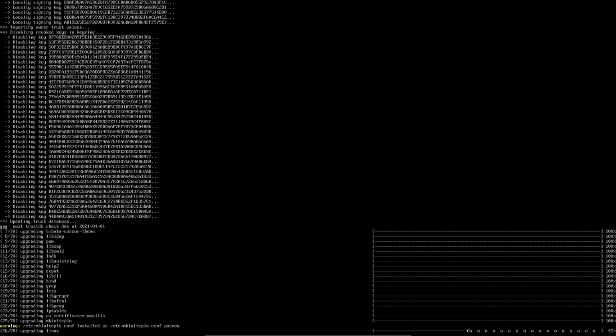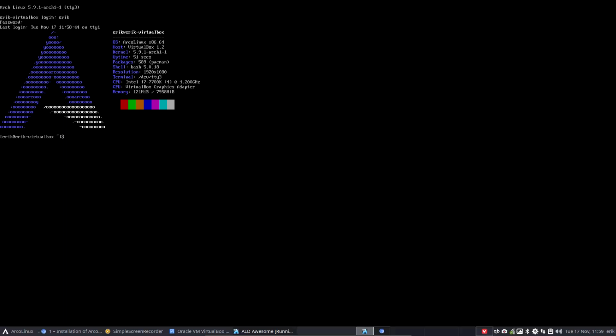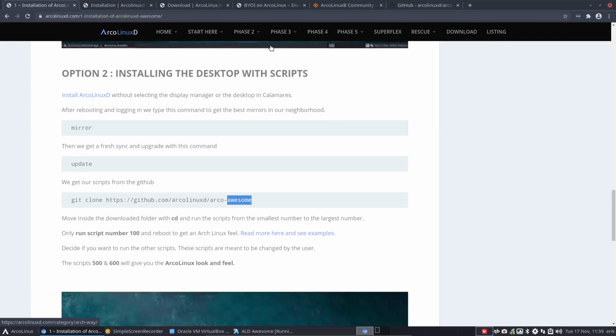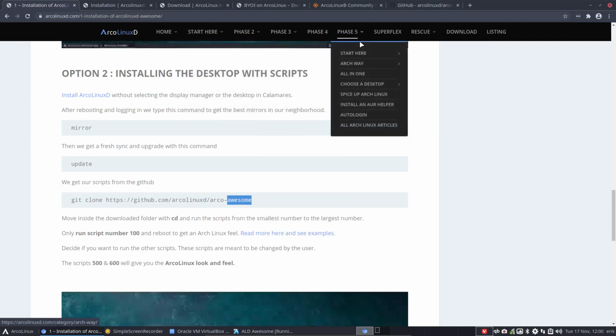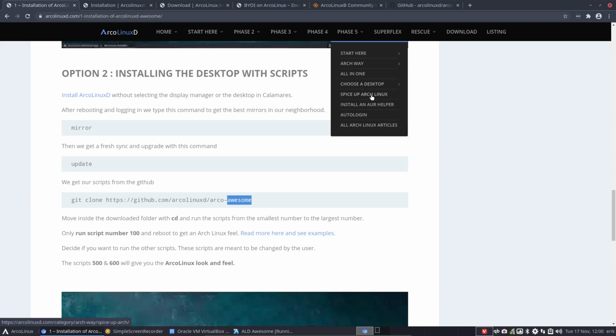What I can teach you as well in Control F3: that update is nice, but update is not there in phase 5. Phase 5 is saying, I want to learn all there is to know about ArcoLinux, but at some point in time you want to go away from ArcoLinux and start with the ISO of ArcoLinux, and then later come again with, oh, I'm missing this, I'm missing that on ArcoLinux. And that's the spice up ArcoLinux. So getting ArcoLinux stuff on an ArcoLinux ISO.